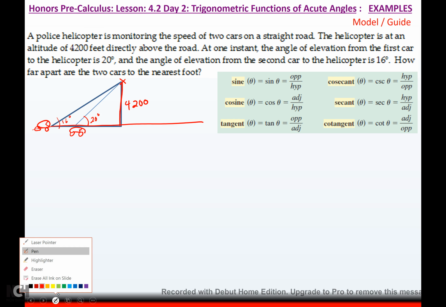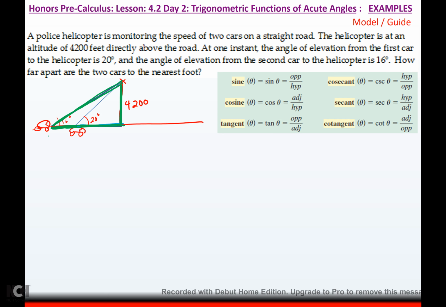Alright, so we've got ourselves a little bit of a dilemma here. What I'm trying to figure out is this distance right here. How far apart are the cars? Well, would you agree that if I could find this whole green line and then just subtract off this much, the blue part, wouldn't I end up with, in green, all of the part of the green that I want? Exactly. So, let's work on finding the green line, which means I'm using this great big triangle, okay, which has an angle of 16 degrees.